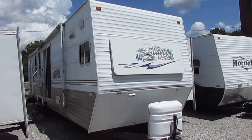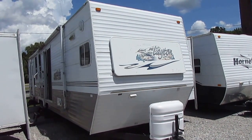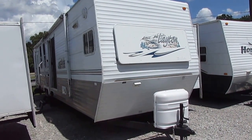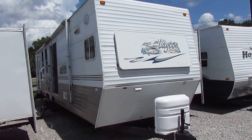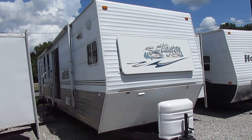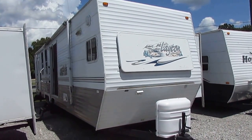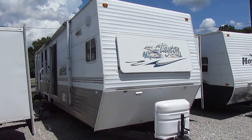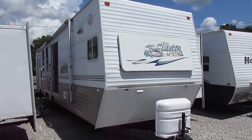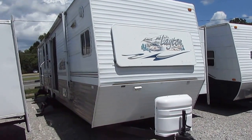Today we're going to look at a 2005 Layton by Skyline. This is a 40-foot destination trailer, so it's got the full tanks, the heating and air is already built in, double slides — basically the whole other side comes out in a slide out. This is a nice trailer, folks, 9,640 pounds. We do offer delivery nationwide, and if you live in the Louisiana area affected by the floods, it's $700, which is what it costs us to deliver this camper to you.